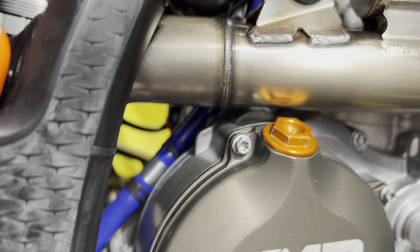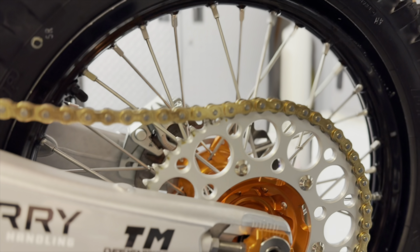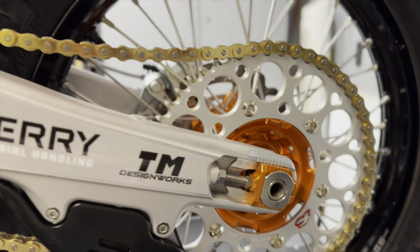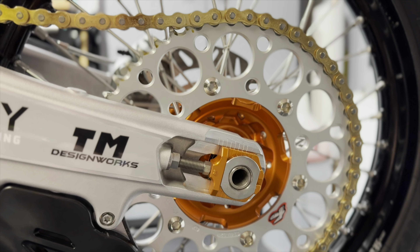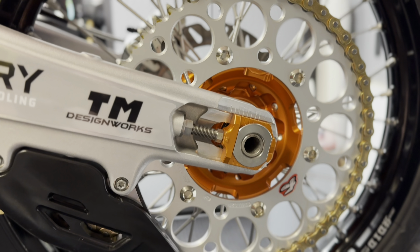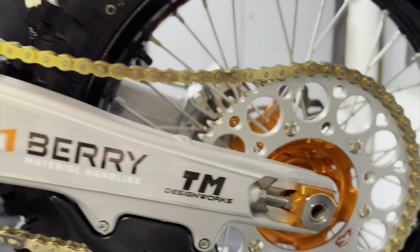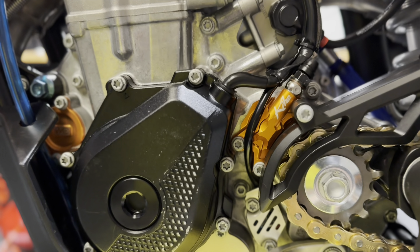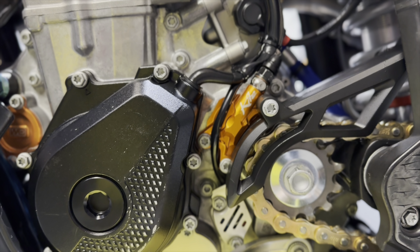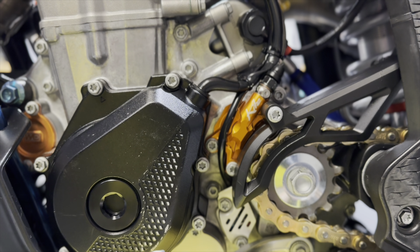Also running the REP oil fill cap, rear brake reservoir cap, and quite a few other parts such as the hull shot device. We are running Renthal sprockets with a DID chain. The Renthal sprockets are a 13/52 — we'll more than likely go to a 13/51 once we get an engine in the bike, but as of right now it's 13/52 with the DID 520 ERT chain. I am running the Kite clutch slave cylinder — I notice I get a little more feel with the clutch using that slave cylinder over the stock one.